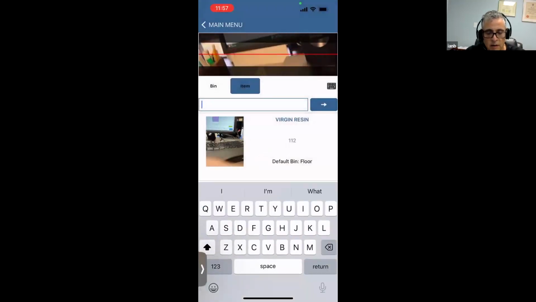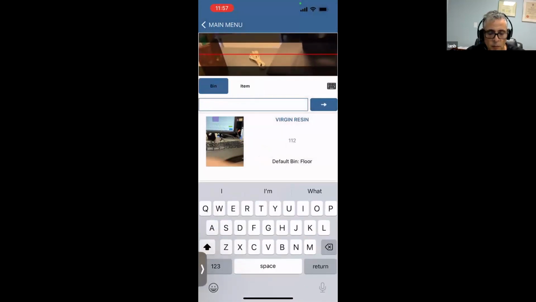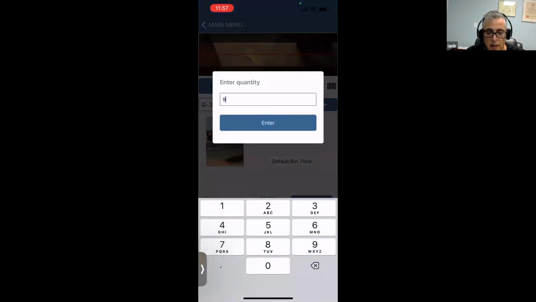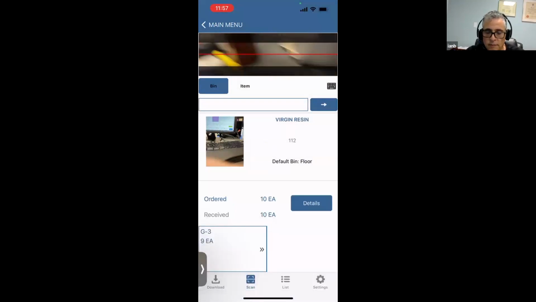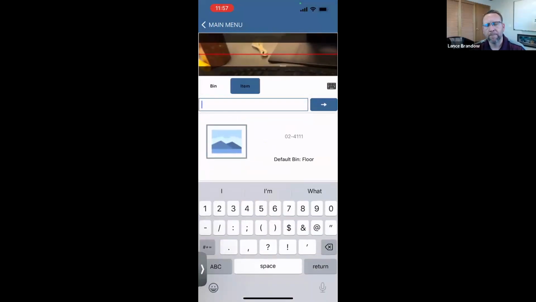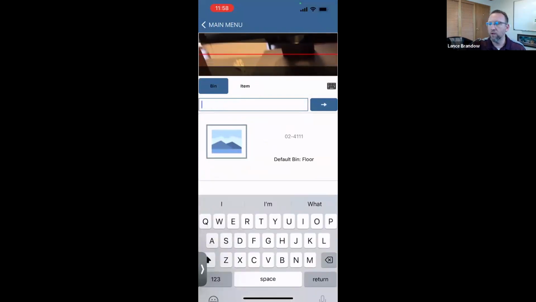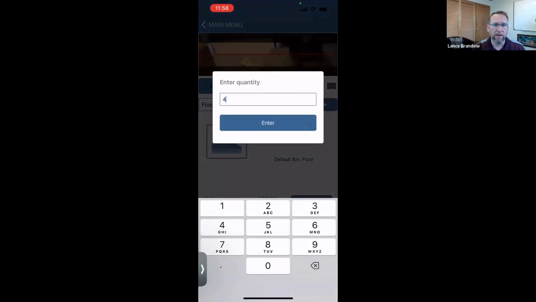There's a couple of other options that we can put in. Now that I scan, this time I'm going to put it into a bin called G3, and I'll put a 9. So what I did is I split this between two bins. Oh, okay. Yeah, that might happen if we're managing back orders and one needs to go into stock and the other one needs to go into the shipping area to get shipped right back out.